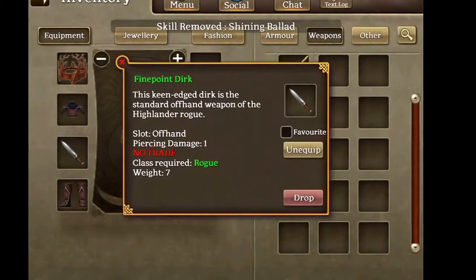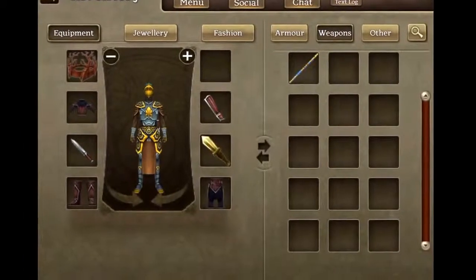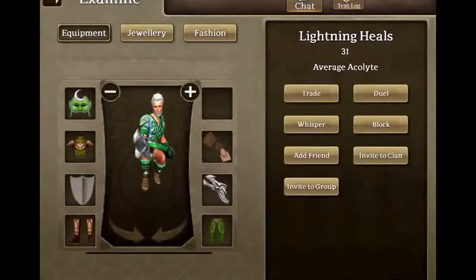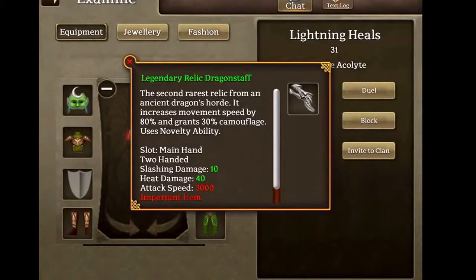This needs to go. Fine point Dirk needs to go. It has one damage. How do you have this? Legendary relics. Boy.